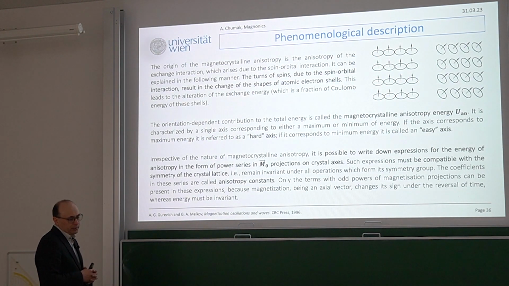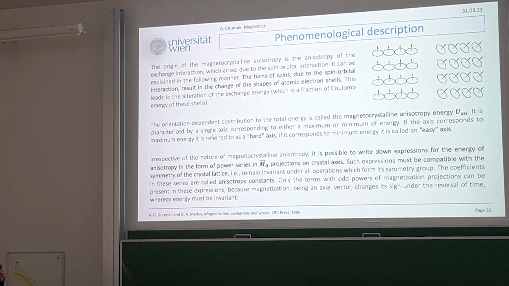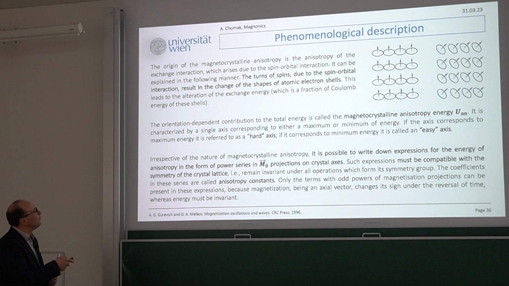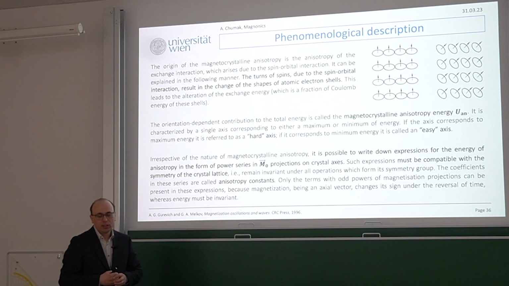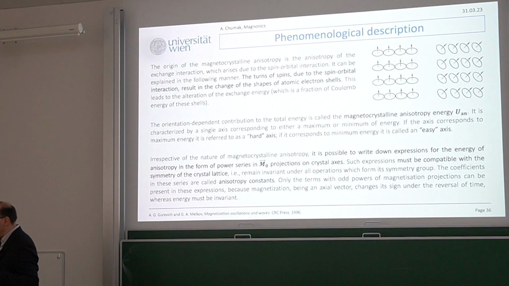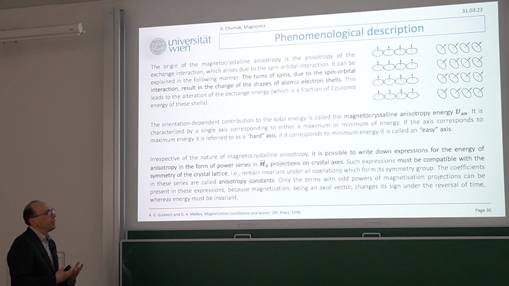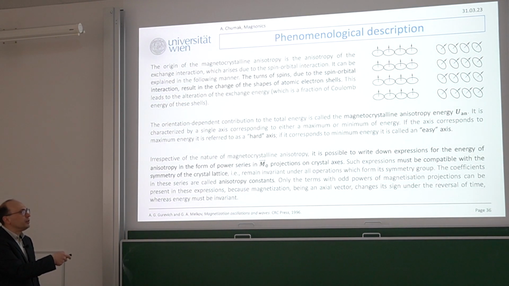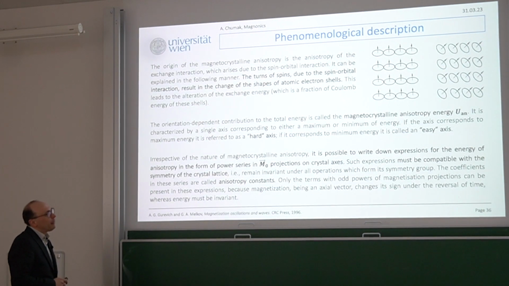How do people describe this? According to Gurevich-Milkovich, an approach was proposed by Akulov, who simply wrote down an expression for the energy of anisotropy in the form of a power series in the M0 projections on the crystal axes. So principally there is no ab initio approach. There is just a general principle of symmetry. And he proposed to write empirically the projections of M0 onto different crystallographic axes with different constants. So we don't know what physics stands behind it. We just later measure it in experiment, but we introduce this anisotropy constant, and this approach works perfectly. We can really describe our magnetization precession.